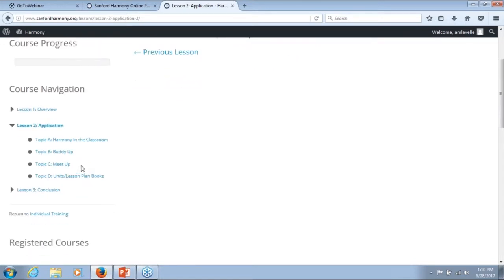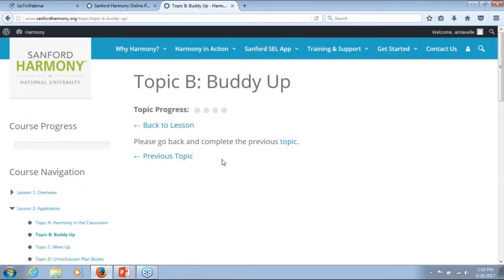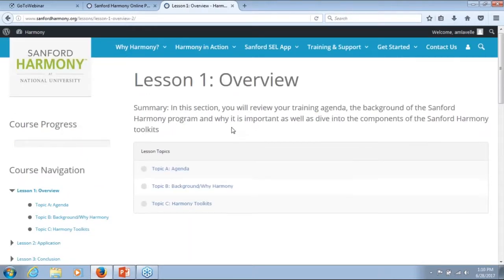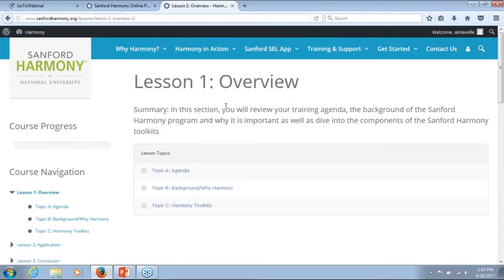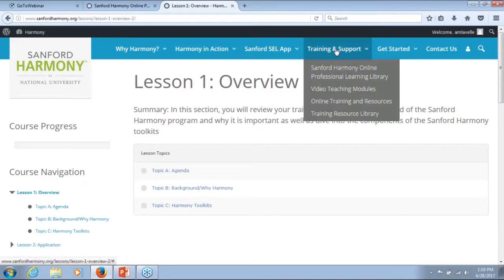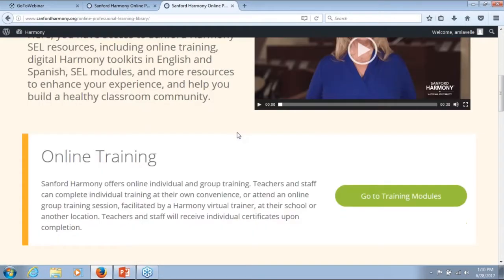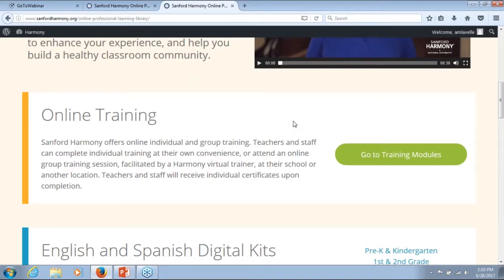And then for some of the sections, in order to track that they have completed the topic, there is a lesson at the end of the topic. So this allows for a little bit of assessment so they understand the content that they're going through. So I'm going to go back to the online professional learning library.